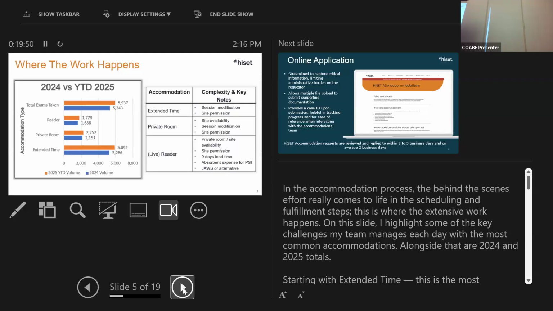However, that's not necessarily the case, because when you think of extended time, think about the standard subtest. It could be about 90 minutes, correct? And then you add extended time, so that is going to increase that time. A lot of site sessions are limited to 2 hours. So what we have to do is give the sites that courtesy and respect and ask them, if a student does have extended time, are we able to modify or adjust your sessions?